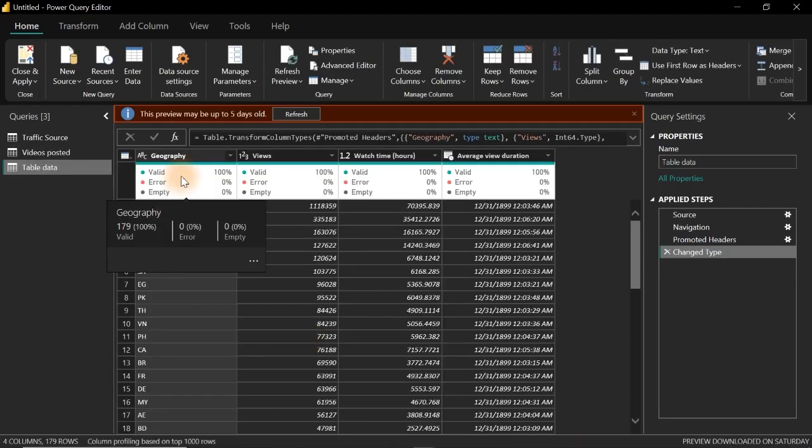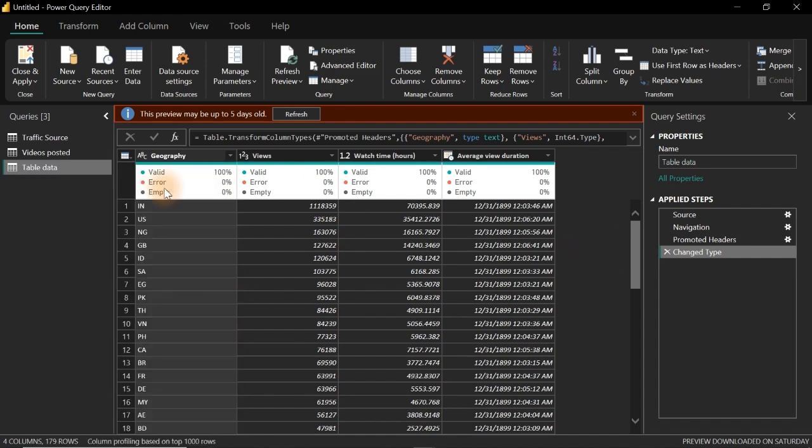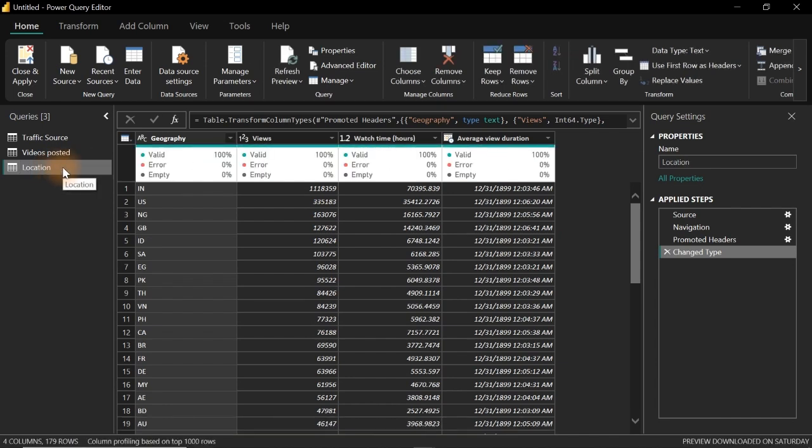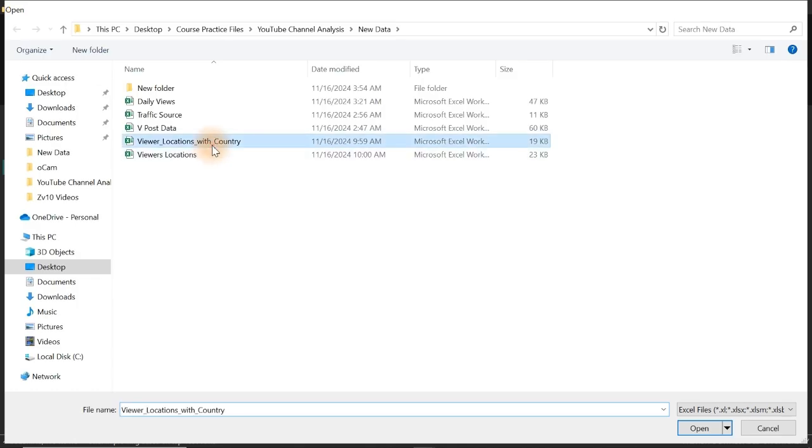If you look at our location here, it actually has already these 2 letters, and this is not really giving us much, except you know how to read this. It will be very hard for you to read and understand which country this will be. So for that, we have another supporting column that we're going to bring in right now. So first of all, let us name this one to be location. Right, so this one is being named location. And once you have done this, the next thing we have to do right now is that we're going to go back over to home and click on new source, then bring this location that has country in it.